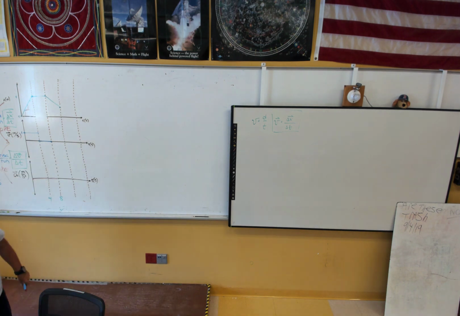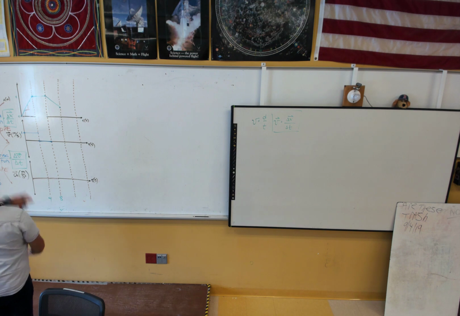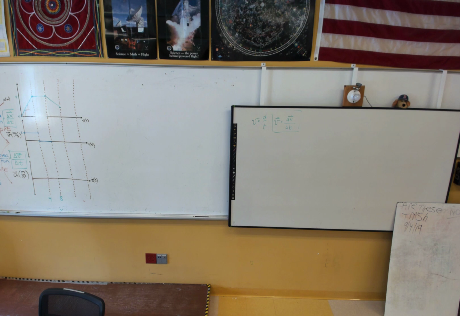I'm still learning names, Aiden. It's going the opposite way. It's going the opposite way. And if we call positive to the right, then negative means to the left. And that's consistent with the physical event. The negative sign indicates direction. You are required for a vector quantity to assign a direction.